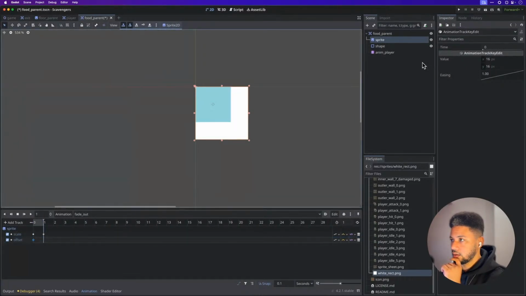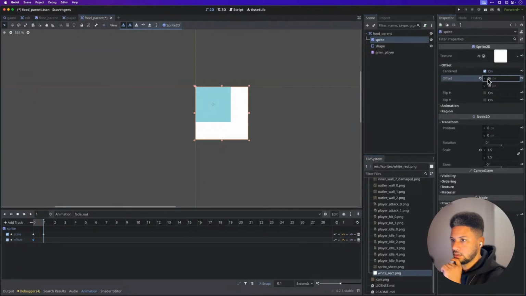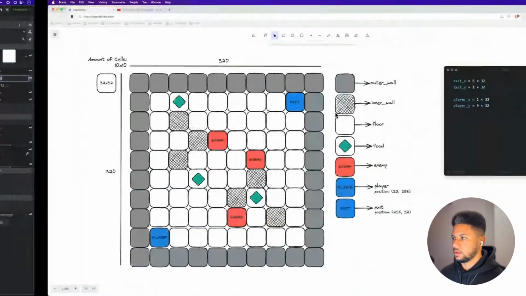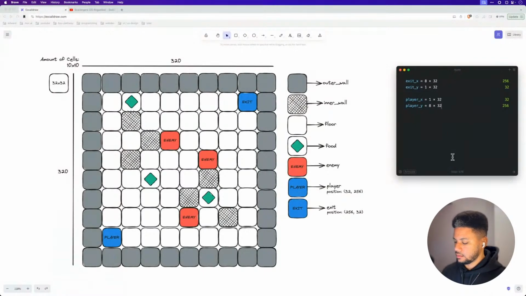Here, the offset. So we'll have to five.